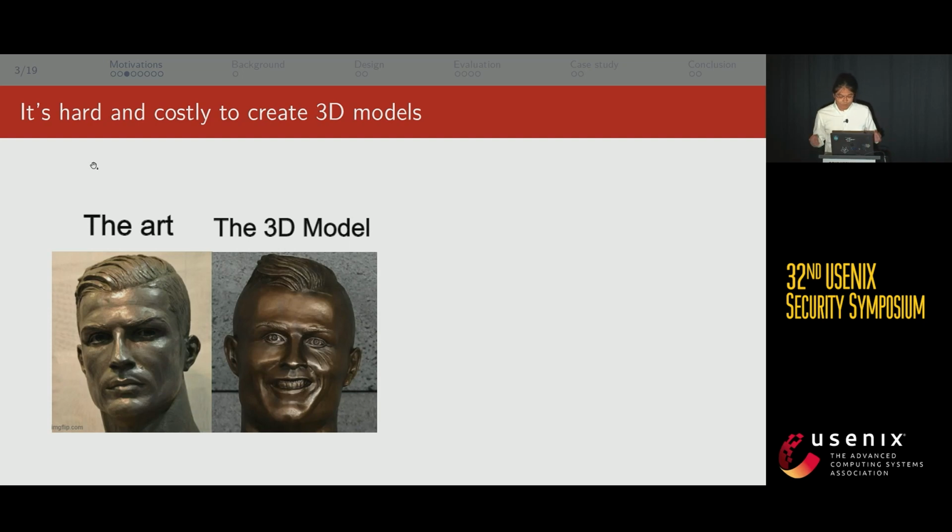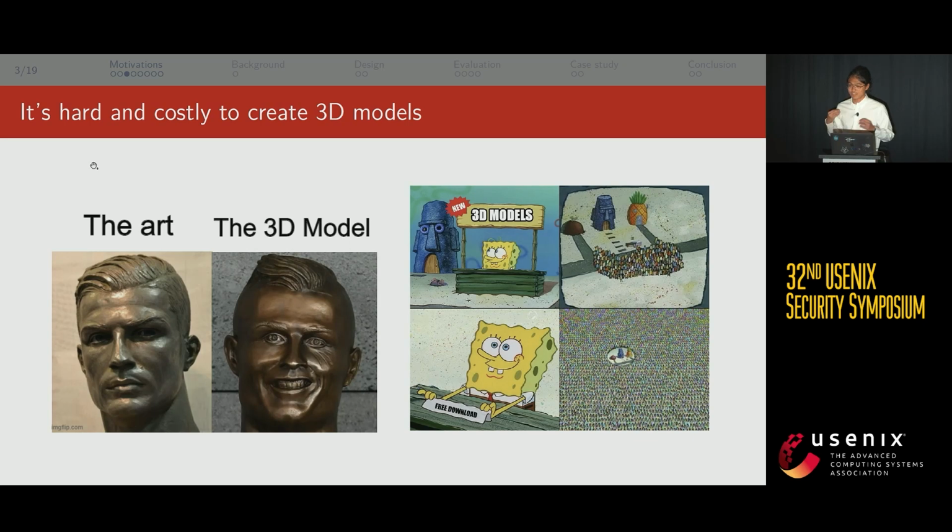That's it, right? But the thing is, it is very hard and costly to create 3D models, just like in the first meme. Crafting a 3D model is a kind of art, and art relates to professional work, just like the second one. It's very costly to create them.